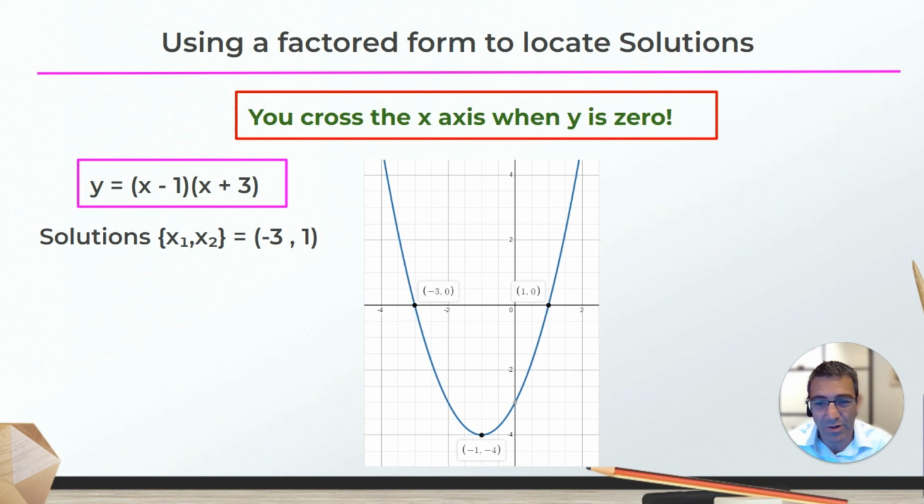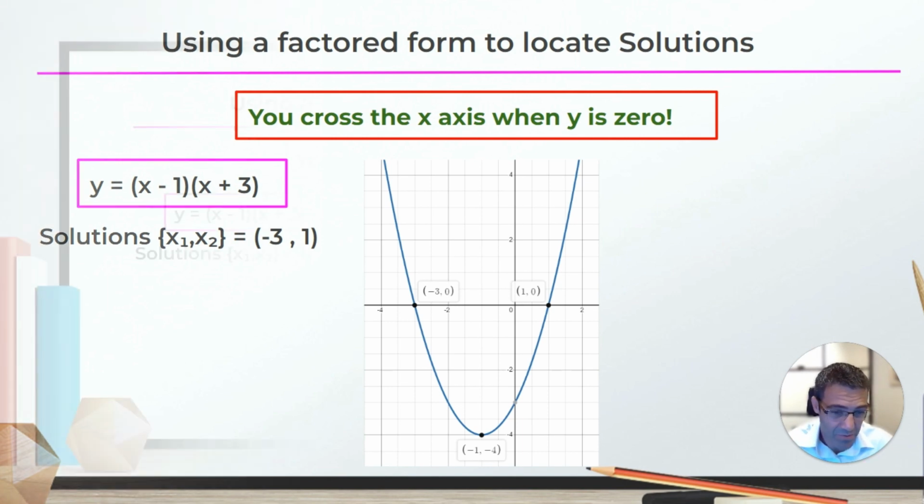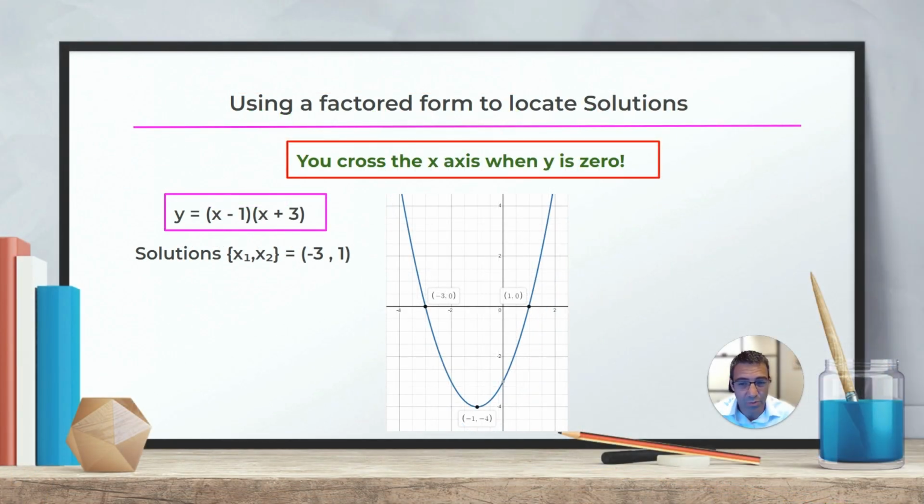Now the y value will be 0 if any of the brackets goes to 0. For the second bracket to go to 0, we need the x value -3. And then we'll have -3 minus 1 times 0. And that'll be 0. For the first bracket to go to 0, we'll need the x value 1. So that when you have 1 minus 1, you'll get 0 times 1 plus 3, which is just 0. So either of those values, -3 or 1, are going to send the brackets to 0 and give you a y value of 0, which is exactly what we want. And if we notice here with our arrows, these are the two x-intercepts or solutions, -3, 0 and 1, 0.